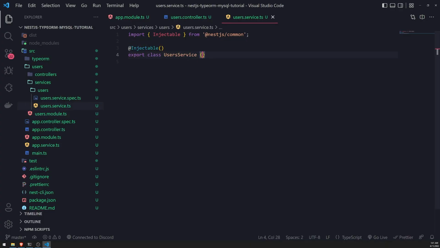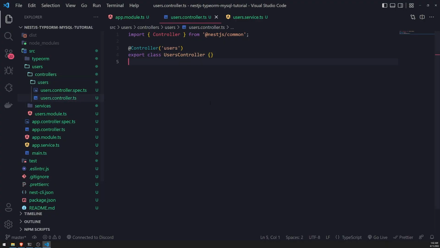Okay, so what we're going to need to do is first create a route inside our users controller. So we'll define two routes, one for a get request to get users and one for a post request to actually post users. Because right now our database is empty, we don't have any data.